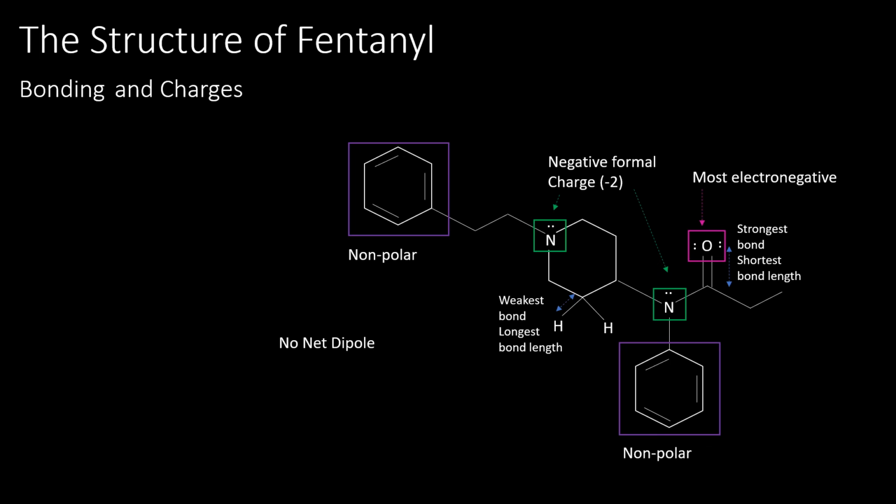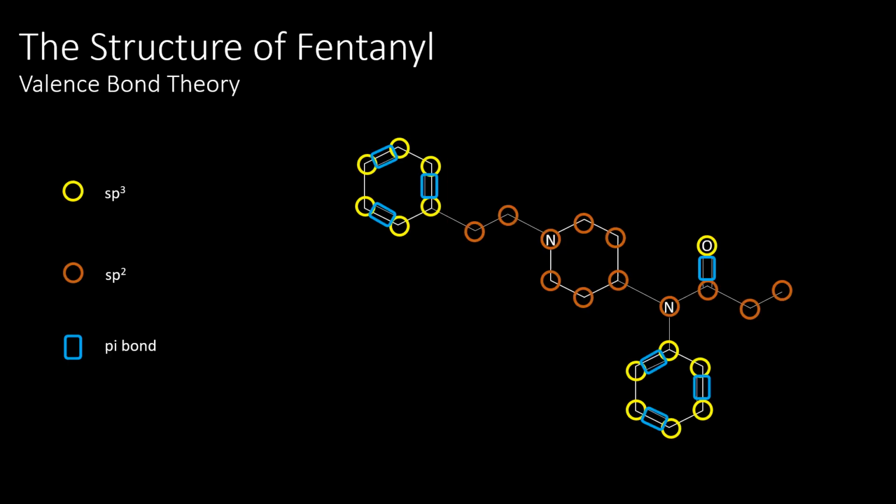The length of the bond decreases with increasing atom-to-atom interaction. This indicates that the bonds between oxygen and carbon, as well as between nitrogen and carbon, are the shortest. Since there is less interaction between atoms, they are longer. As a result of having the weakest bonds, the carbon-to-hydrogen bonds is the longest. With all this considered, fentanyl has no net dipole, as the molecule is nonpolar.